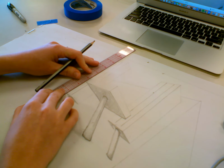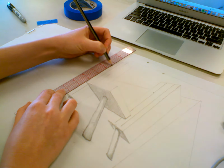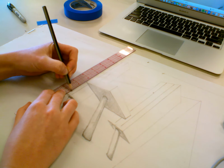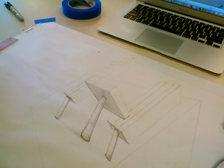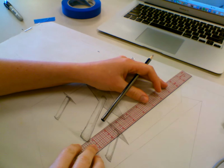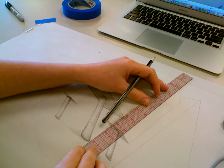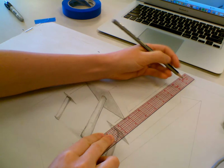I'm going to do it again because I want two lines of windows. Make sure it's parallel. I'm going to bring it from the top. Skip this box and come on down. Alrighty, so I'm getting started with them. Cool. Now over here, I'm going to do another row of windows on this side as well. So I do want to have some more windows coming this direction with them. Let me make sure that these are nice and even.